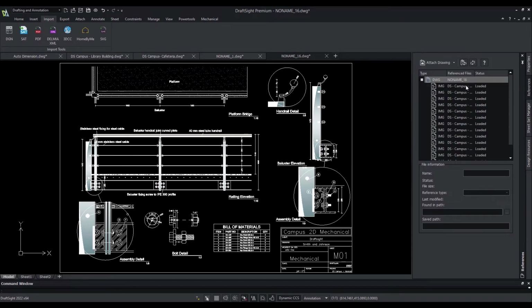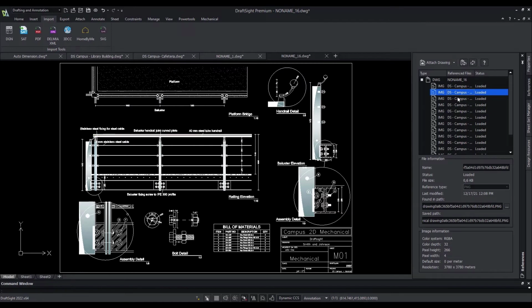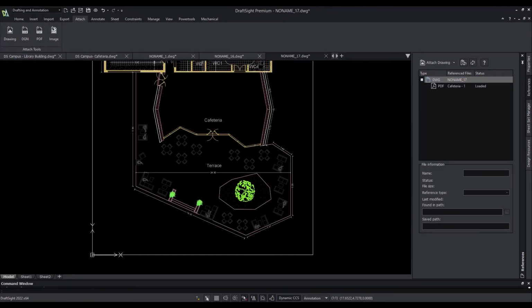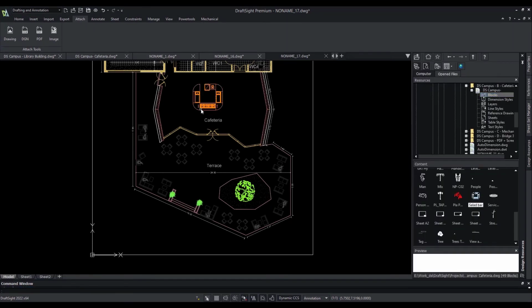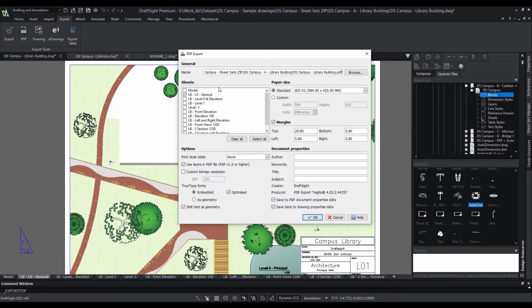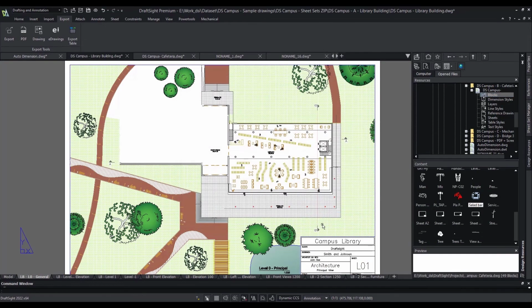The images are referenced as images in the drawing where you import the PDF file. We can attach a PDF as a reference to the current drawing and further utilize it for our work. PDF export functionality gives us more options for how we would like to export PDF files.